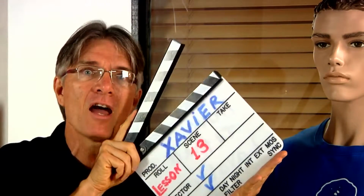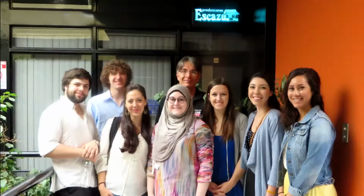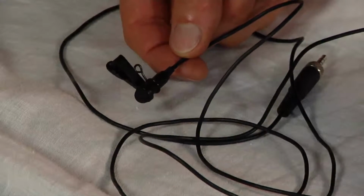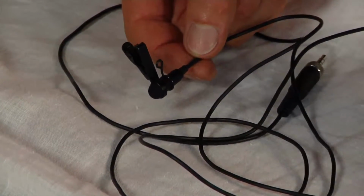So, action! Today we have a guest, Mr. Steve, who is going to help us show how to place the lavalier mic, or the tie mic, or the neck mic, whatever you want to call it, on somebody's shirt, clothes, etc. He's wearing my KU t-shirt because I give lectures sometimes to KU students, and they gave me this nice KU shirt. In today's exercise, we're going to use this wireless microphone with our model here.